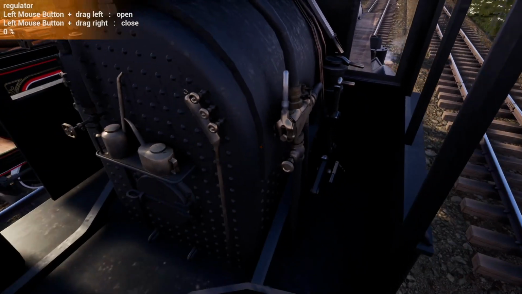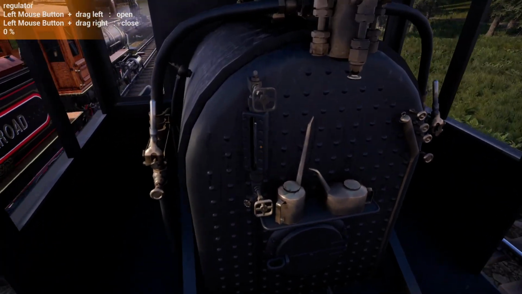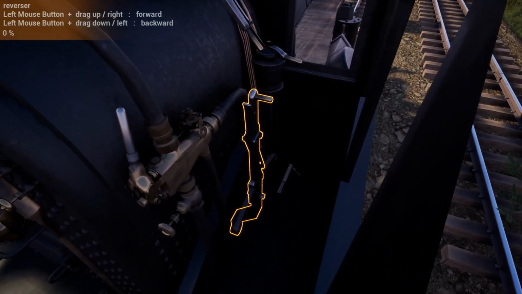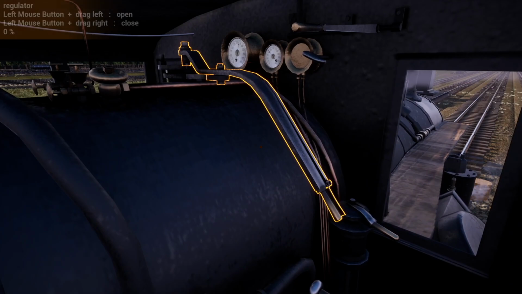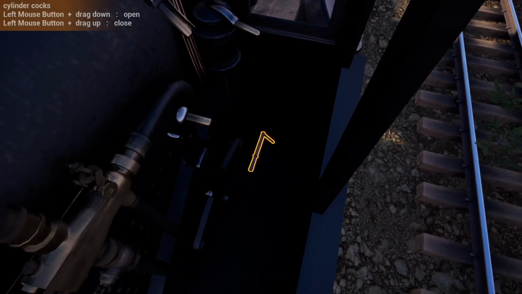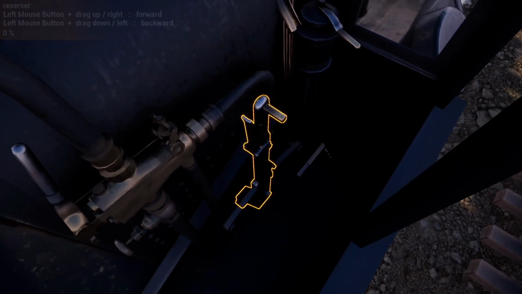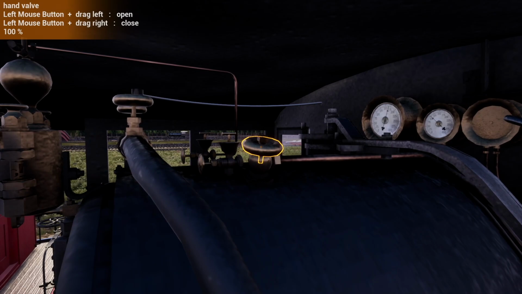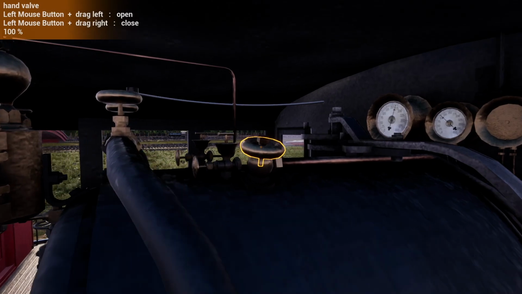Now you guys can see there's a lot of details that have changed. There's a new water gauge here, as well as a few different things that have moved around, but they're generally in the same spot. Your regulator bar, as well as your brakes, and your cylinder cocks are down here, as well as your reverser. Now again, there is no hand generator, but your hand valve for your air brakes is still over here.